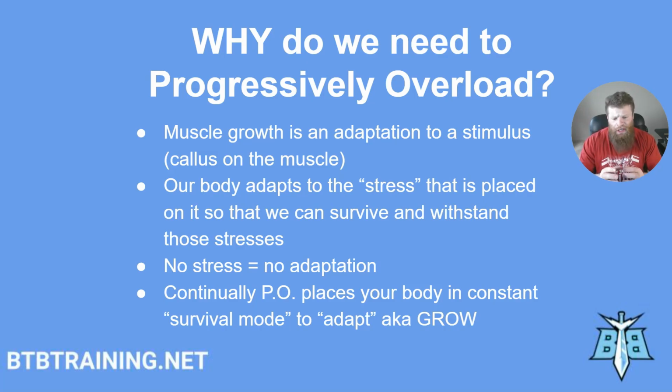Muscle growth is essentially your body being placed into survival mode. You are, for lack of a better word, tearing your muscles down and forcing your body to go, hey, we have to replace this muscle or we're going to lose it or it's going to become damaged or torn. And by constantly forcing yourself to do things in the gym that you have never done before, you will constantly be placing your body in survival mode. And when your body is constantly in survival mode, it is constantly trying to adapt, aka grow, from the training and the stimulus that you are placing on the muscle.